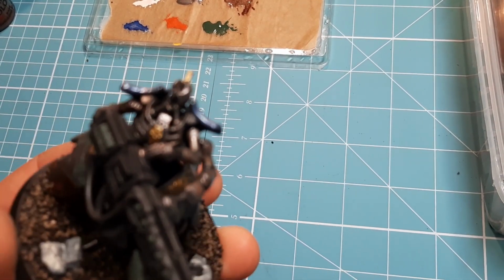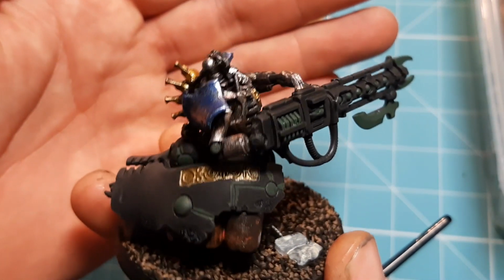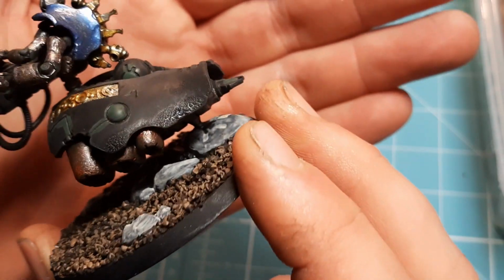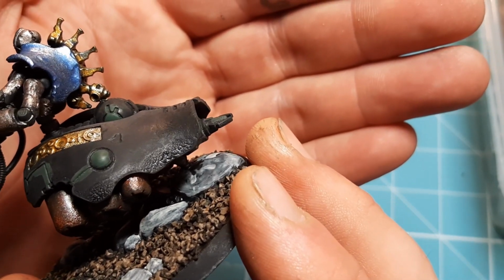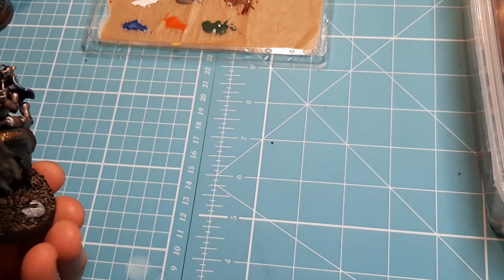Right, so here we are. Yeah, I think that gold plate looks amazing. It's in the spine. There are a few lighter and darker bits. Don't panic about that, because we're going to do metallic highlighting on this video.